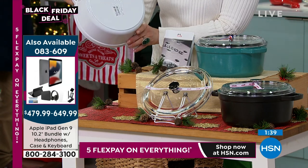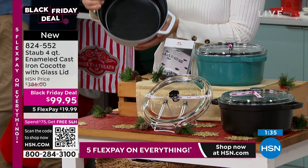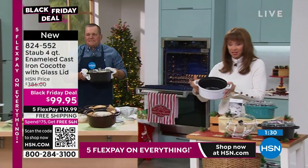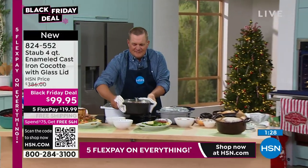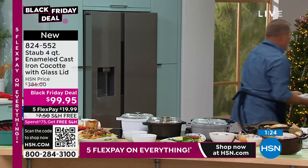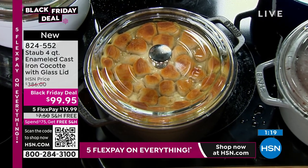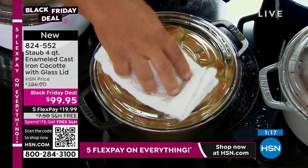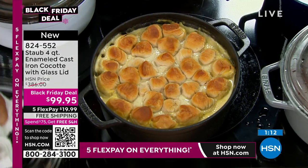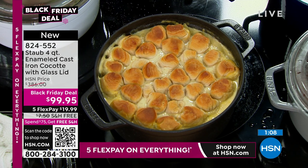So you see that stove, that hallmarking, that revolutionary cast iron with its enameling. You get the cook and look lid that is self-basting. It works on every range. Put it in the dishwasher, metal utensil safe. Doesn't warp, doesn't tarnish, doesn't rust, doesn't oxidize. And it's the flavor. It's so nice to have that cooking vessel that you can use for just about everything. You literally can braise, brown, you can deep fry, which I'll show you here in a second.